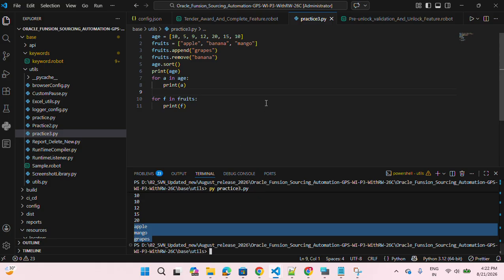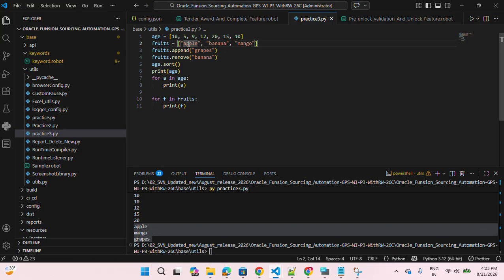Okay, so the thing is, this list is a very simple collection. It is represented with the square braces. It will have any number of items, but all the data type will be same. If you are creating a list of numbers, then it will be numbers. If you are creating strings, then it will be strings. And you can perform your operations like add, remove, and then you can iterate the values as per your need.